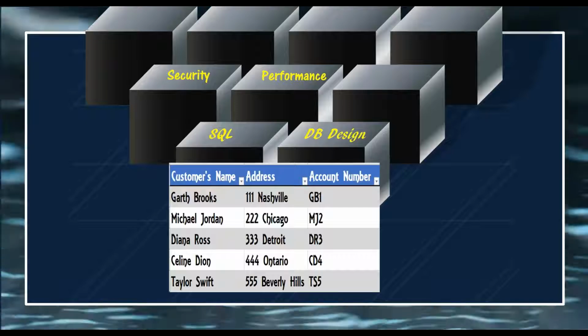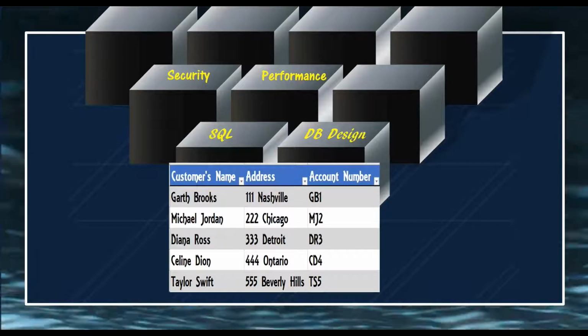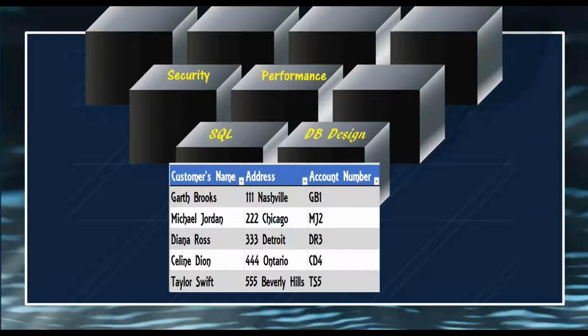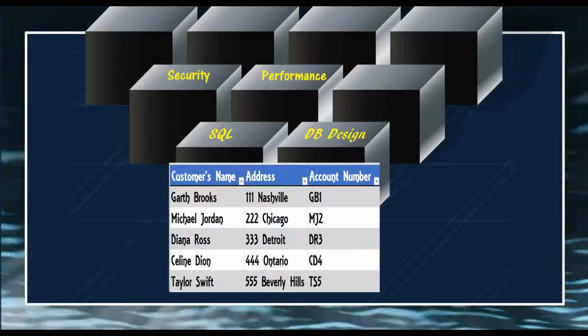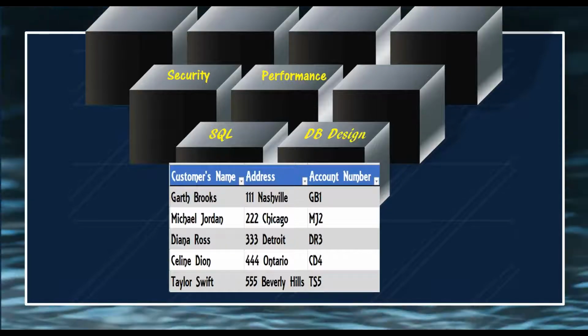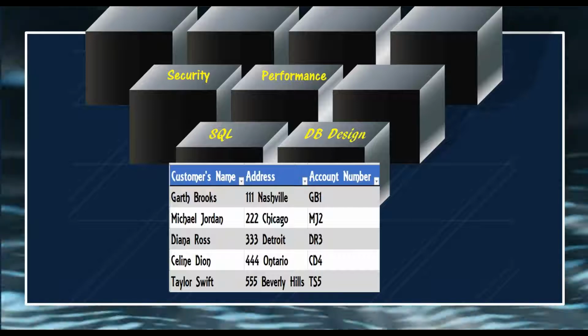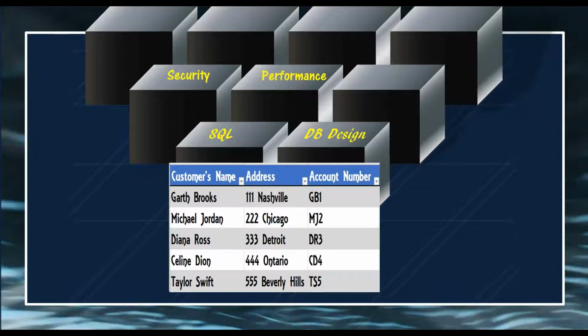A report that runs in 3 or 4 seconds might now start taking 2, 3, 4 or 5 minutes. What used to take a few minutes, or things such as monthly reports, might now start taking hours. That is where performance tuning becomes very important. That's where I need to deal with: how do I make the SQL run faster? How do I allow my database server to run faster?